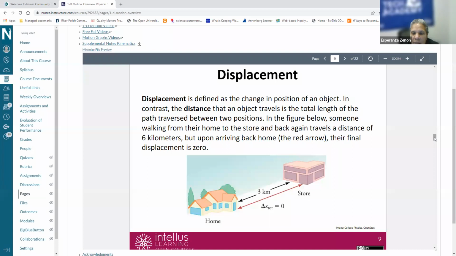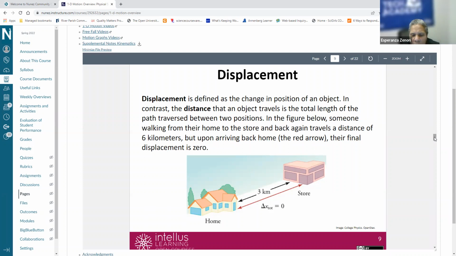So the displacement is how does the position change? You can see in the figure we have delta x, where we use x to specify position. If the position is changing, we call that delta x. Now, we don't want to mix that up with distance. Distance just tells us how far the object moves, the length of its total path. So distance is how far. Displacement is how did the position change?